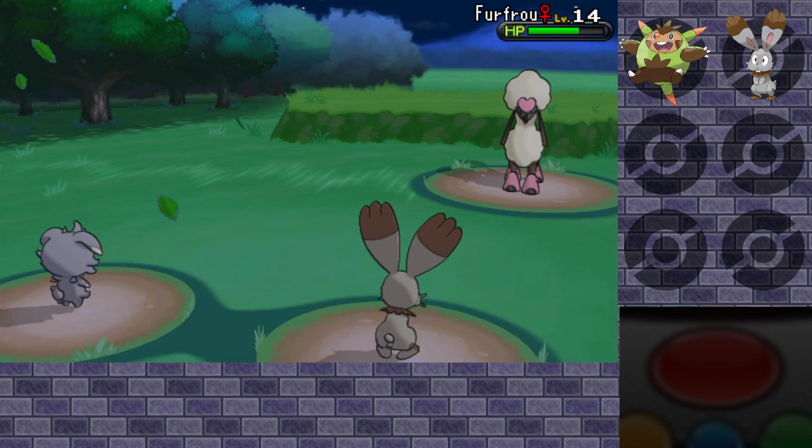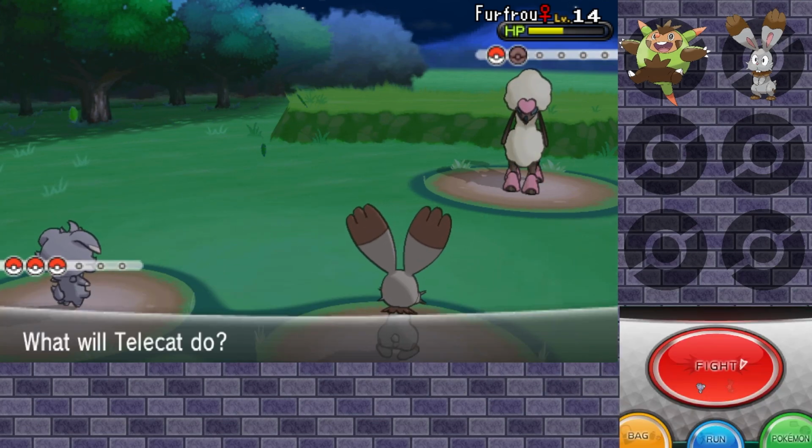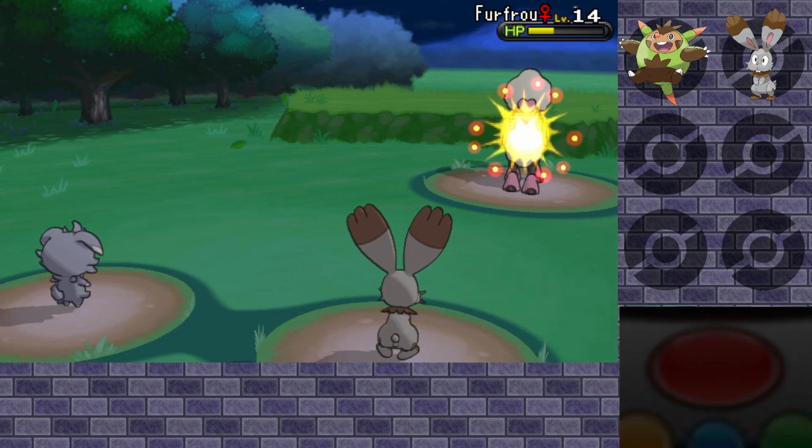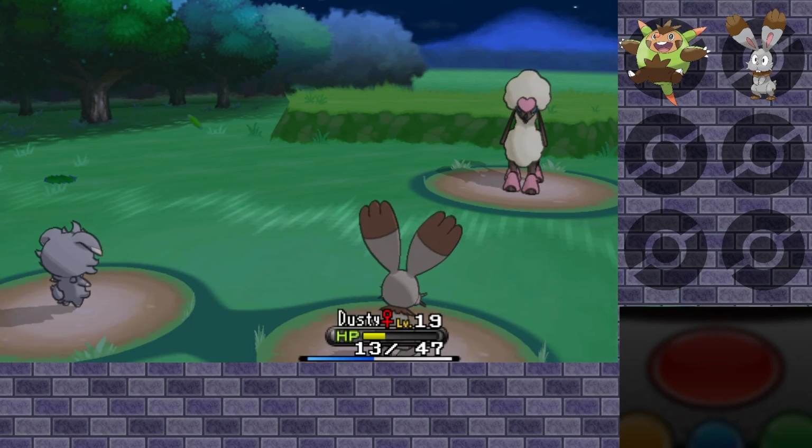Uh-oh, there goes the growl. But don't worry, Telecat uses special attacks, so that doesn't really affect us all that much. Oh yeah, feeling pretty good now.